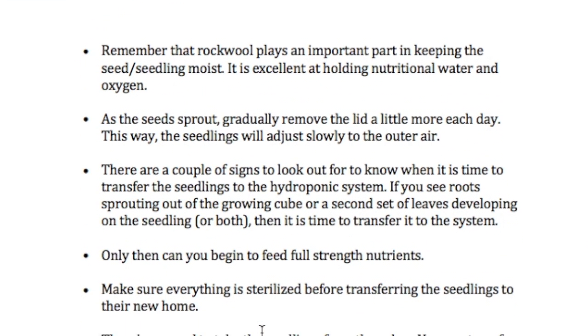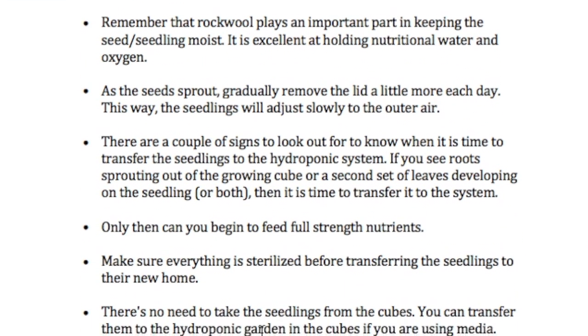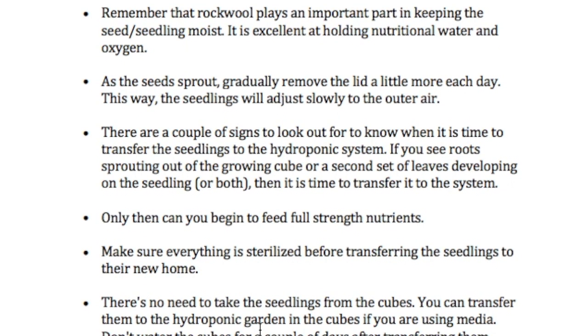5. Planting the seeds of life. Remember that rock wool plays an important part in keeping the seedling moist. It is excellent at holding nutritional water and oxygen as the seeds sprout. Gradually remove the lid a little more each day. This way, the seedlings will adjust slowly to the outer air.